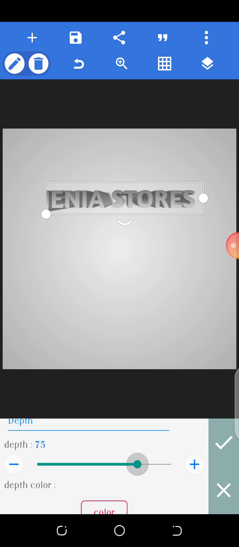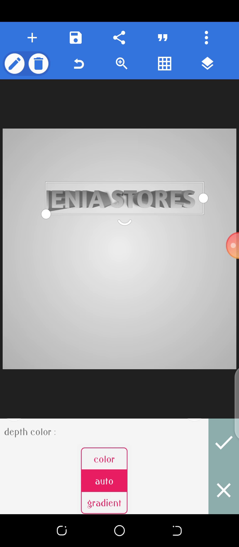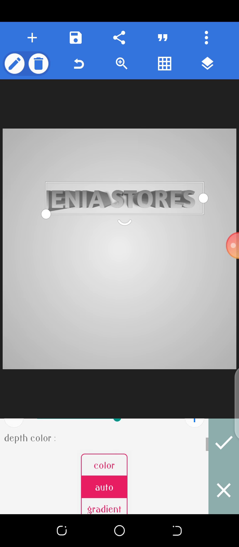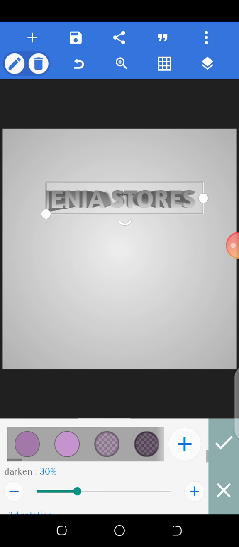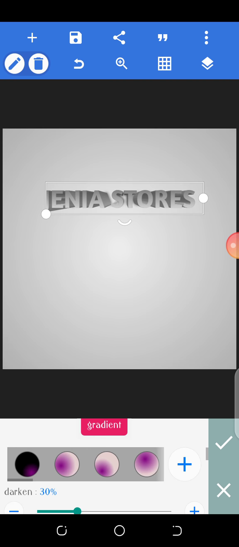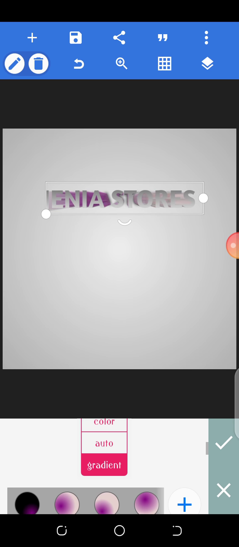Then the depth, how do you want the depth to be? You don't really want the depth to be much. Then the color, do you want the color to be auto or you want to choose your color? Or you want it variant, I don't know. Any one you choose, it's all up to you.